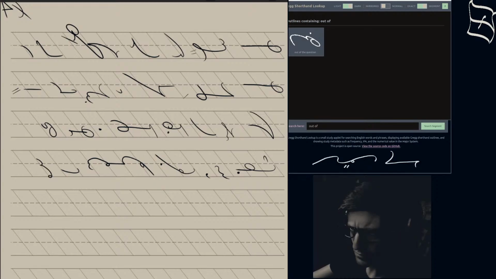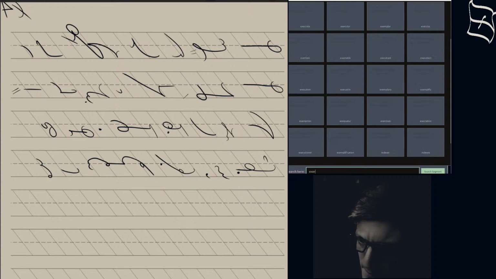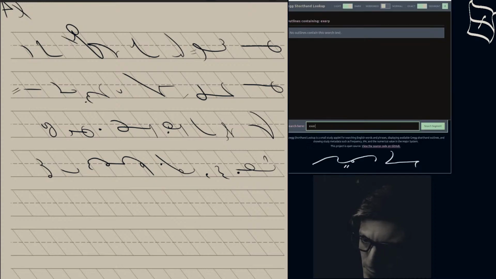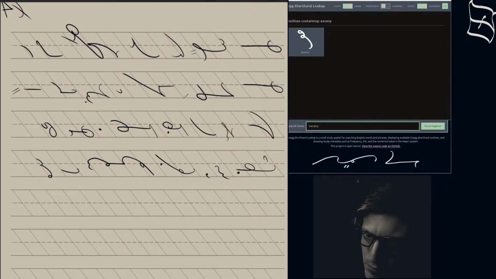I don't think that's excerpt. ESEP. Yeah. That is exceptional, isn't it? Or no, that's especially. This is excerpt. Of excerpt writing.